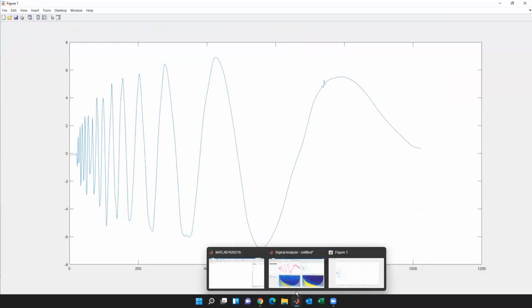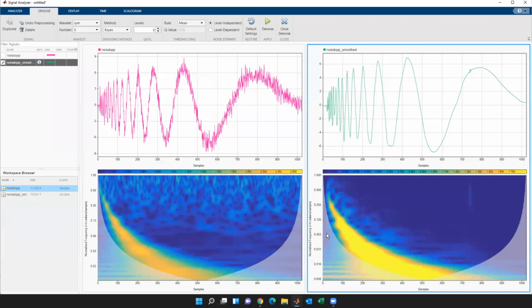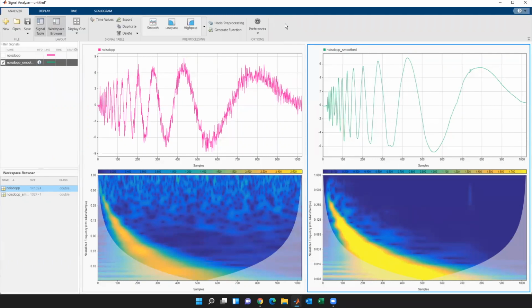Let's go back now to Signal Analyzer and do something that you might be interested in, which is to generate the code for this preprocessing. I will now close the preprocessing window, and I will generate the function for this preprocessing.